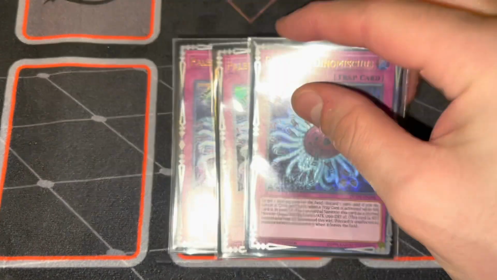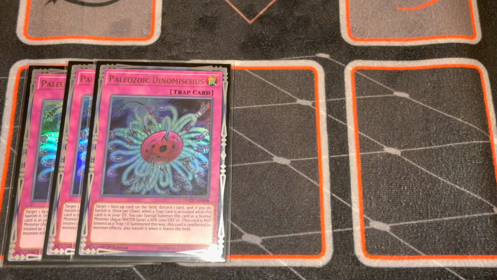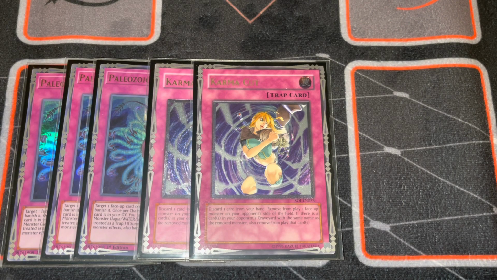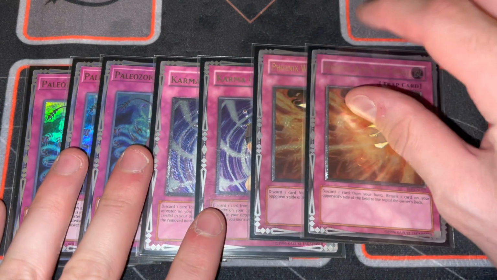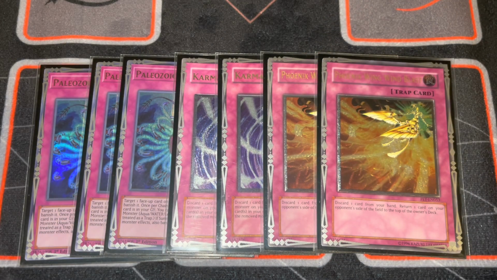Then we have some banish stuff. I'm just going to show these all as one, actually. So we have 3 copies of Dino-Miscus, 2 copies of Karma Cut, and actually it's discard cards, I should say, and 2 copies of Phoenix Wing Wind Blast. So I think that the 3-2-2 lineup was perfect. There were a couple games where I sided out 1 Dino-Miscus, which wasn't bad.